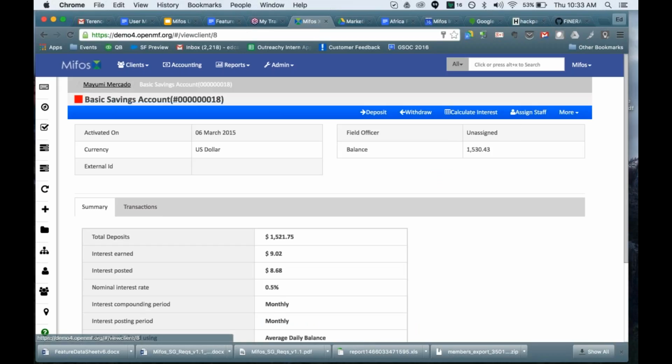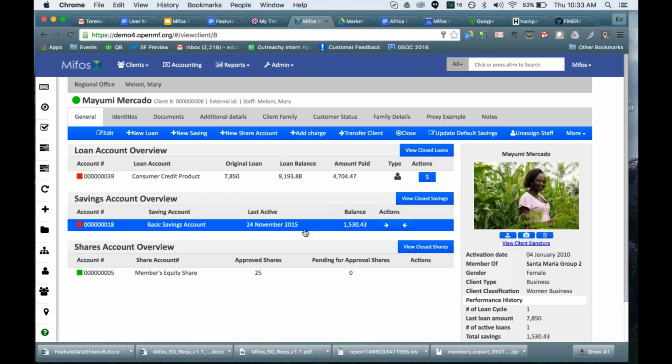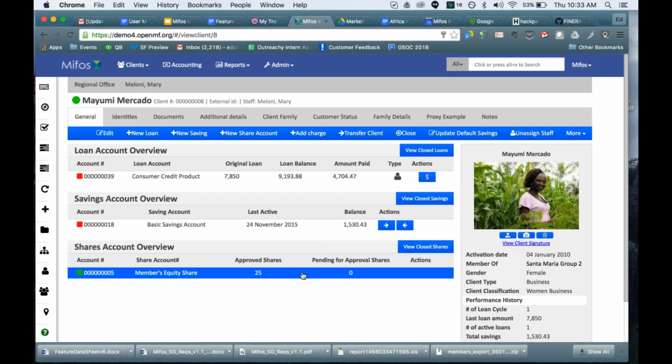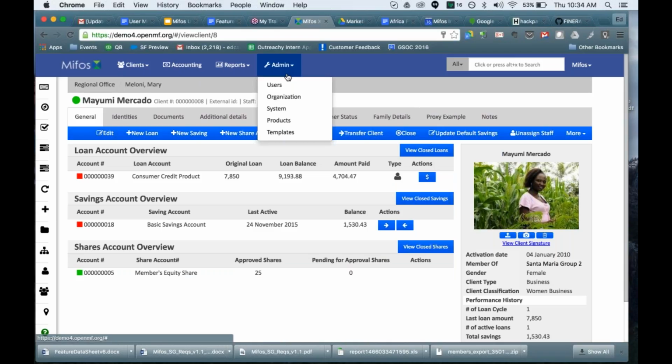So I think on the transactions, I need to have my batch jobs run before it's reflecting them being removed from the savings account balance. So that's why we didn't see them reflected there right now. But now that I've showed you how to create a share product and then open a new share account for members and also apply for existing shares, I want to show you how the dividends functionality works.